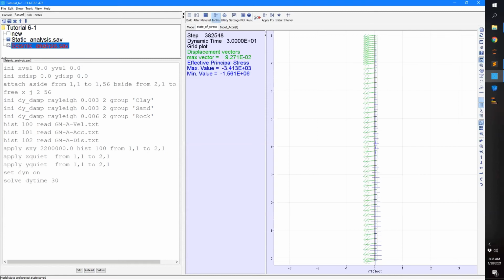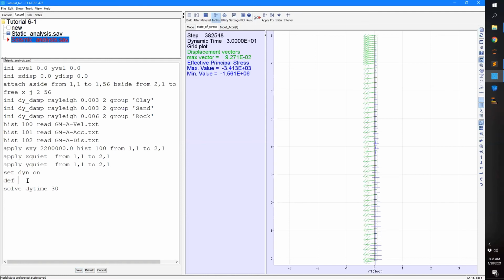So let's do that. We've done something like this before. The critical item would be for us to write this script before we solve. So I'm going to call this def strain. One of the things that we want is to compute strain. We need to do that kind of funny thing where we create an array, 4 elements. Also, we want strain to be computed every time step because we want to be able to plot these things with respect to time. So in that we need the while stepping.